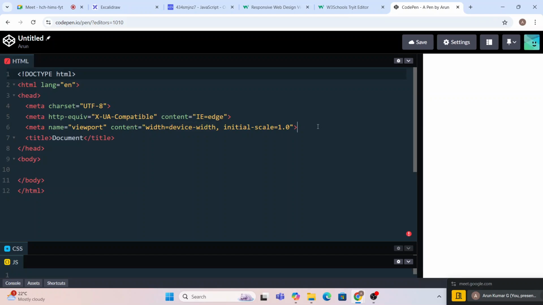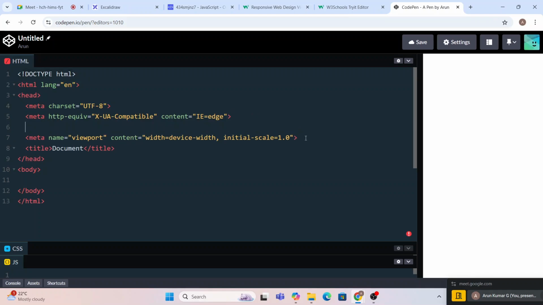Line number 6 is the technique through which we make our content responsive. It has a few values which we need to understand. Basically, this is called the viewport meta tag. We need to add this to make things responsive.